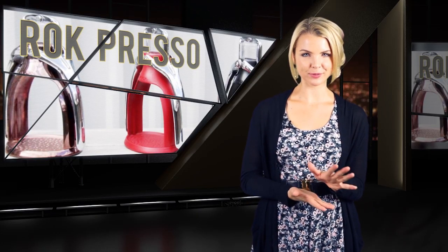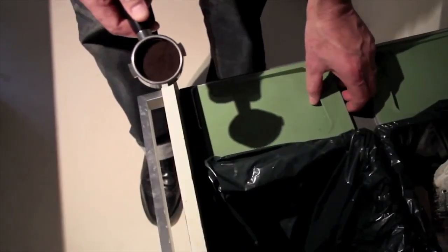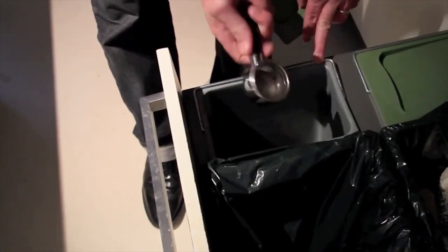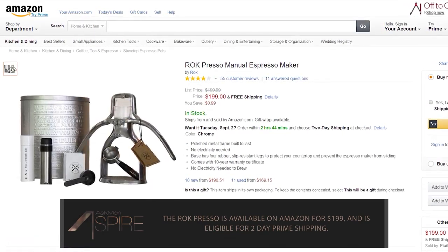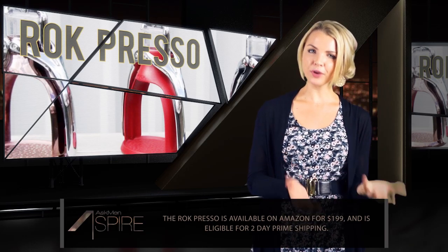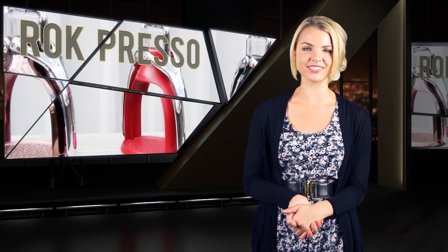The makers encourage you to experiment and enjoy the process of learning how to make the perfect espresso suited to your individual tastes. The other great thing about the Rock Espresso is that because of its simple design, it's very portable and also dead simple to clean — two things it doesn't share in common with its much more complicated robotic brethren. The Rock Espresso will run you just shy of $200 and is available on Amazon with 2-day Prime shipping. And while it's not incredibly cheap, it's certainly a fantastic gift to keep in mind for any espresso lovers in your life.